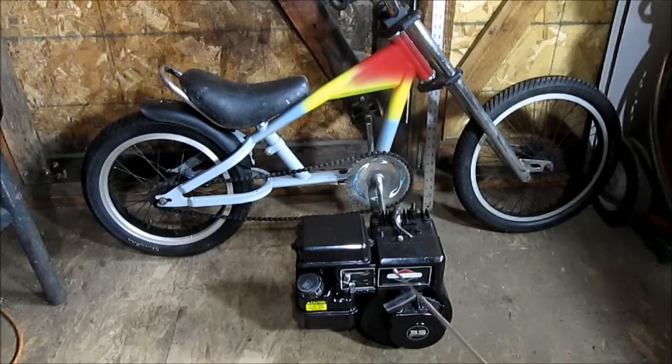I doubt it will pull me with a 3.5 horse, but that's the end of that. We've acted up, it's too long. We'll throw some pictures in here.